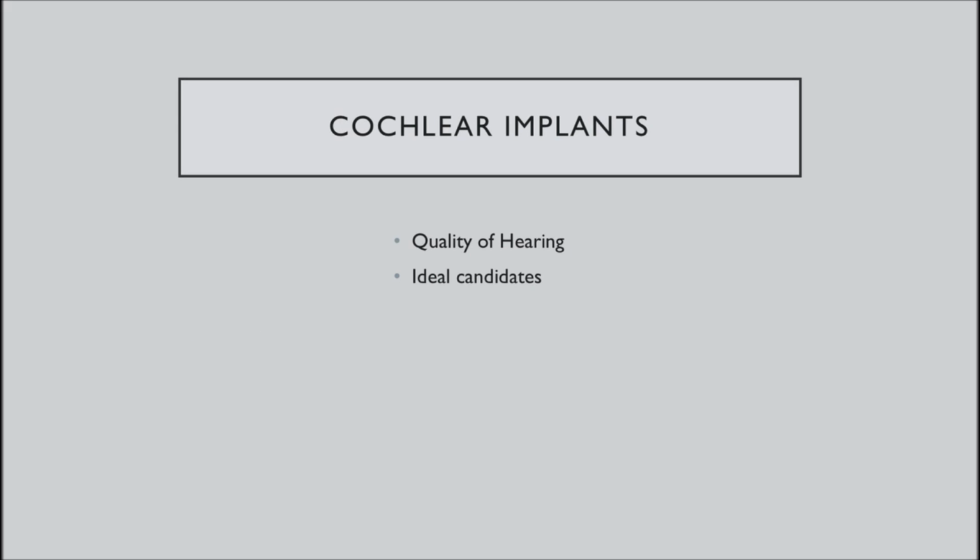There are some limitations to cochlear implants. There's a difference in the quality of hearing between normal hearing and restored hearing from these implants. Frequency resolution is reduced, as electrical signals are limited in the ability to distinguish between frequency differences, and the electrical signal is limited in how strong it can be. Ideal candidates for cochlear implants are younger than 2, as they will not be developmentally disadvantaged. However, there is no age limit for cochlear implants.